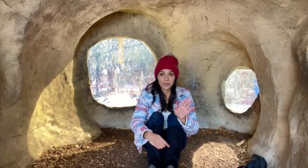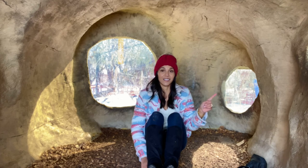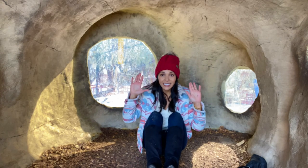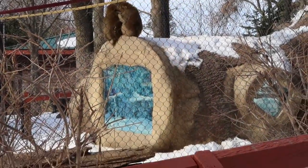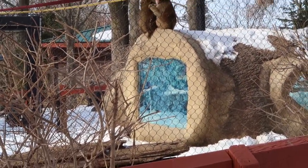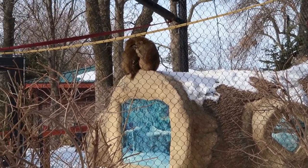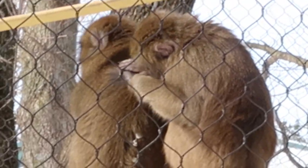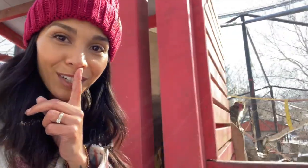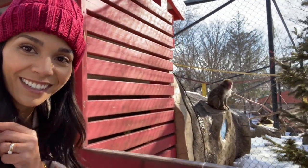There's one little guy and I swear he's been playing hide and seek with me. He's been jumping over this cave and then coming around to all these windows and peering in to see if he can see me. I'm not even kidding. So we're going to wait here and see if he finds me. That's the little cave I was just sitting in — as you can see the monkeys can't see you when you're in there because it's tinted, but there were actually two little guys sitting right above my head while I was in there. And they're just doing some morning grooming. I found you.